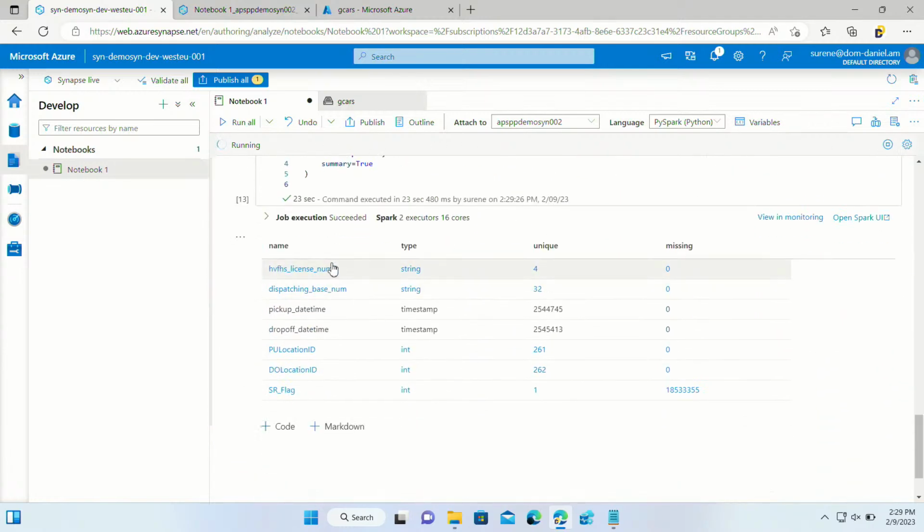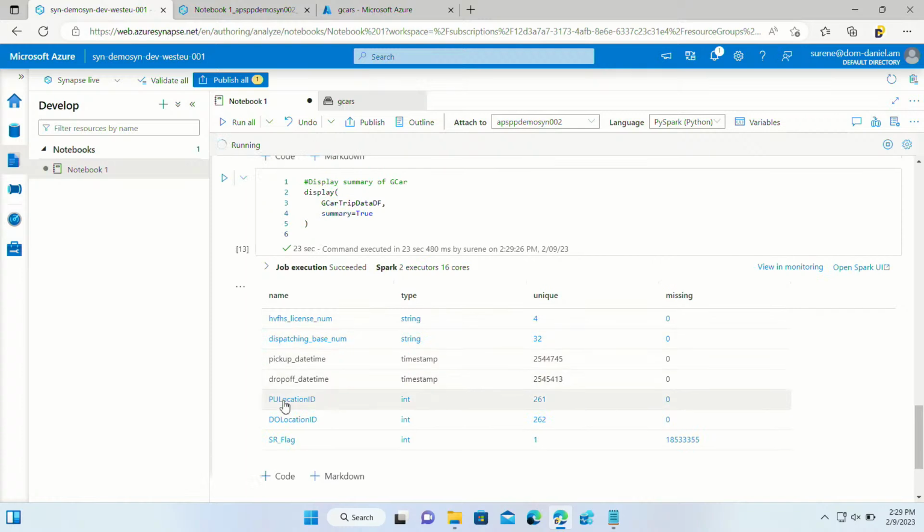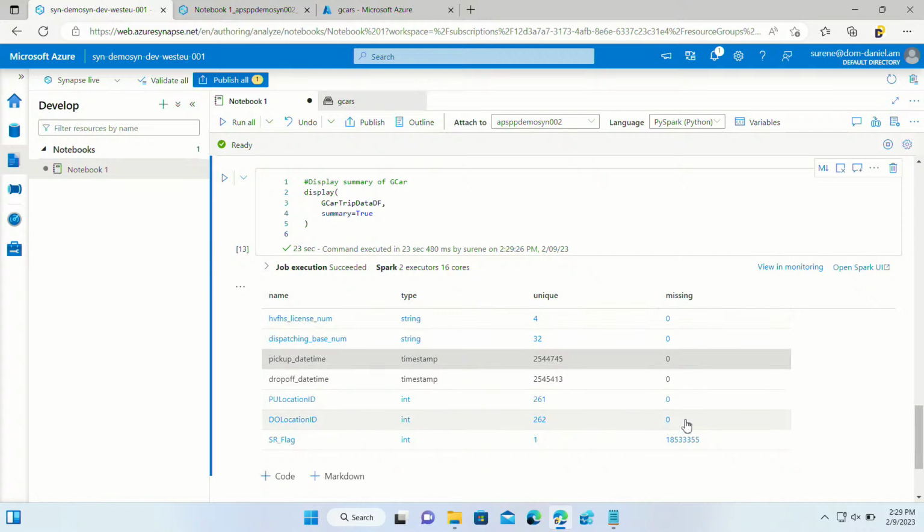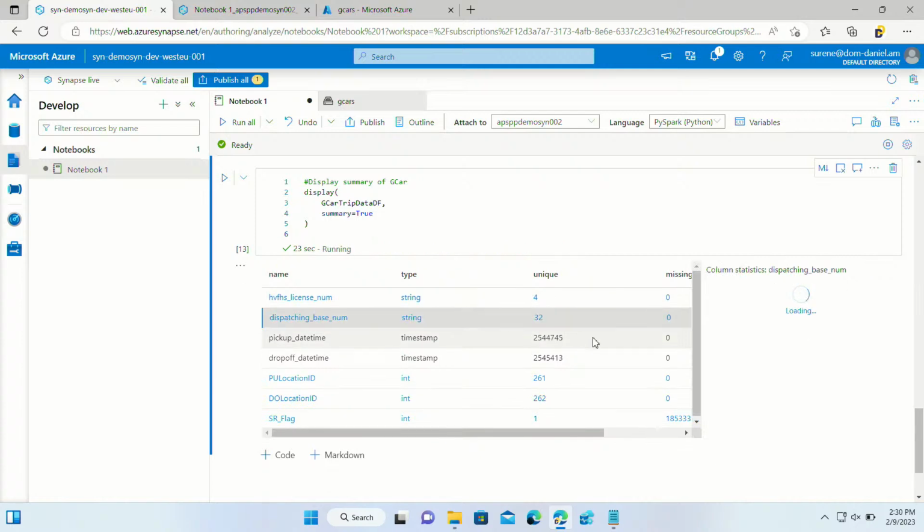Here we have our column names and types, and how unique the values appear. For example, in the pickup column, we have 2 million unique values, 2.5 million unique values, and no one is missing.